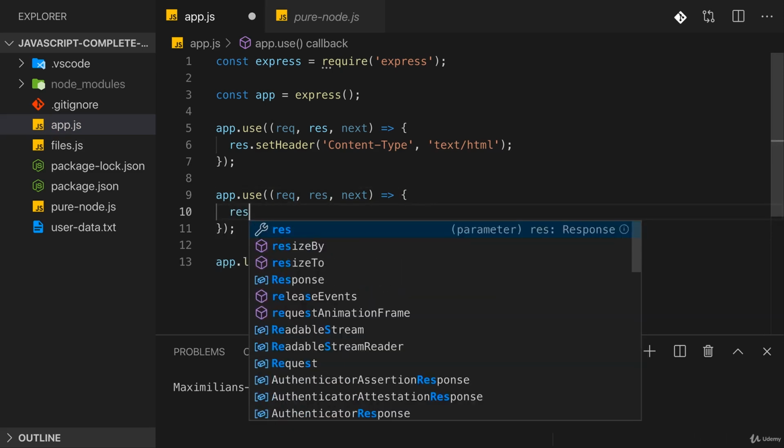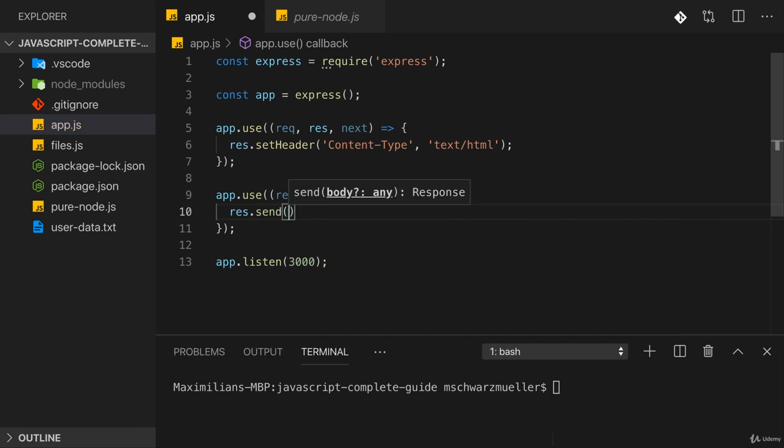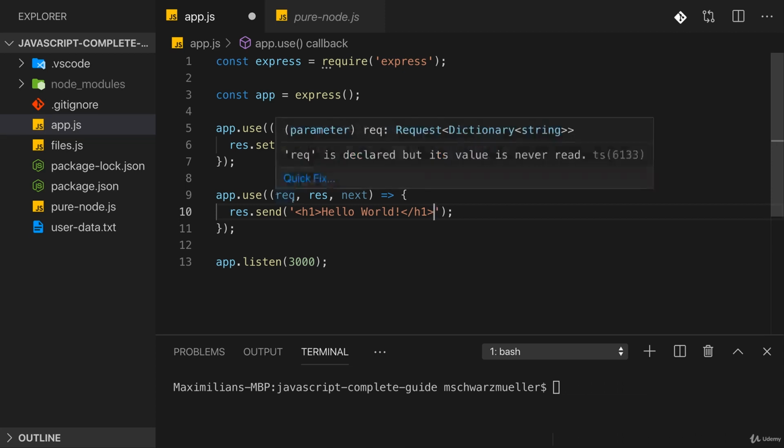And in here, we could then decide that we're done setting up the response and getting data out of the request maybe, and we want to send the response to the client. We can do this with a special send method, which was added by Express.js and does not exist in pure Node.js. And there we could send our h1 tag where we say hello world, just like this, for example, to have a very simple response.